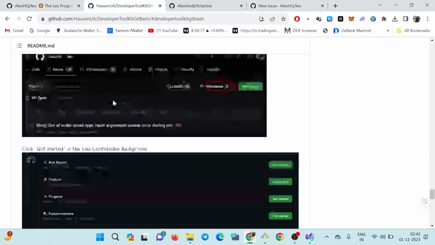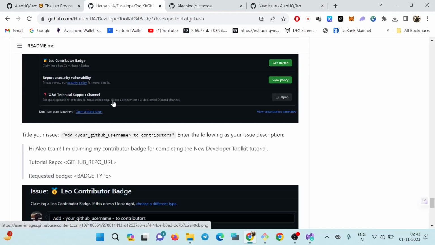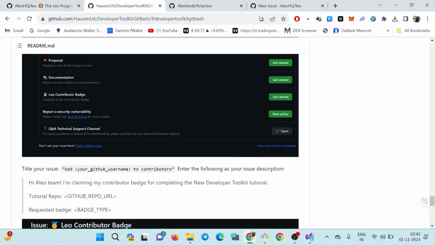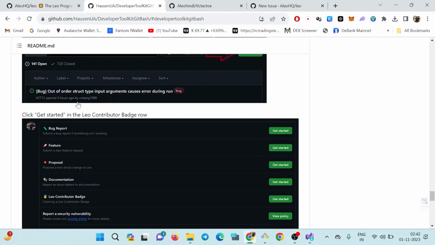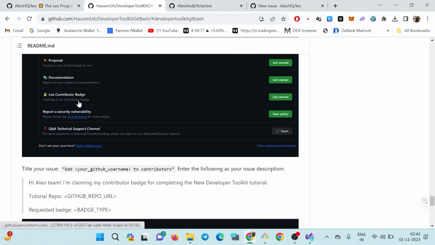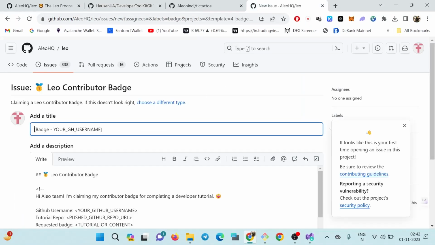Let's get started. We go to the new contributor option. Just select the new contributor badge. For the title, add your GitHub name, contributors. Select this and this.